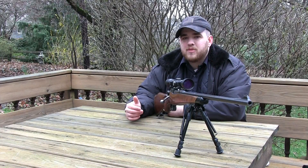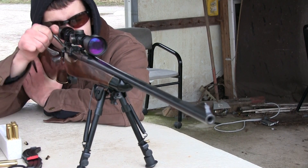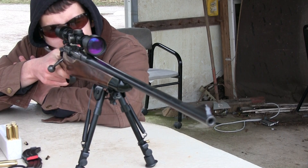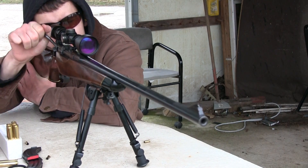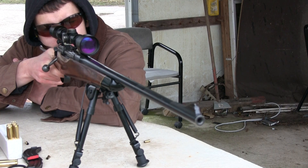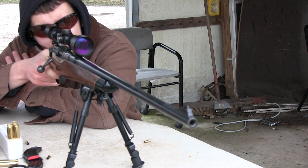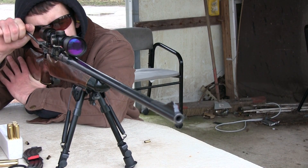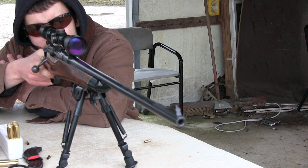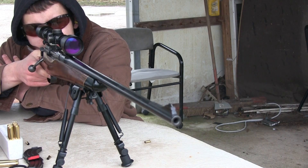This thing doesn't have the most tight groups at 100 yards. Right on the left of the bullseye. Right to the right of the bullseye. I'm not entirely sure on that one — you're just to the left of it. Right on top. You're in the black just on the top right corner. Right to the right.